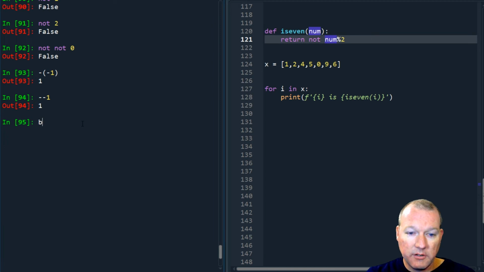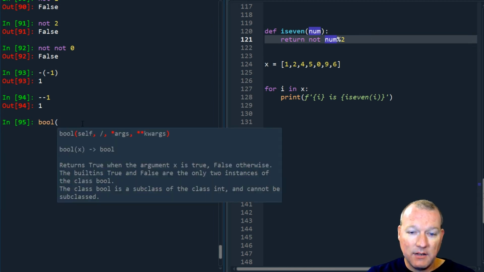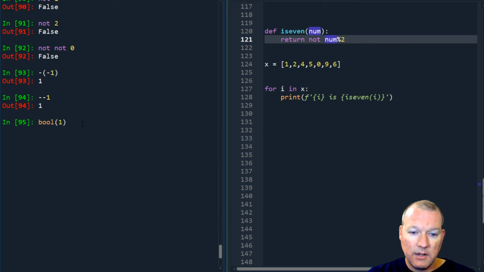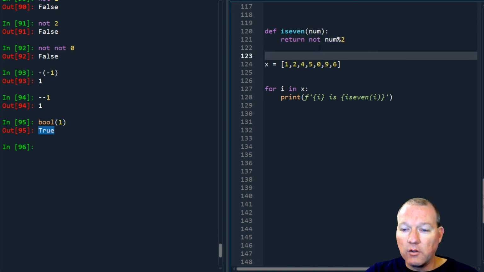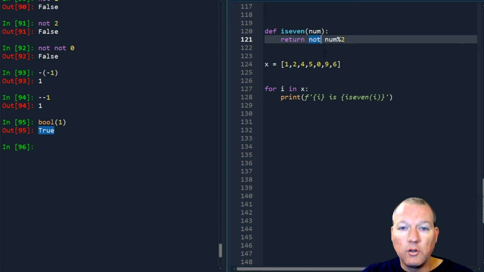So this is why this operation works: it is converting this. We saw earlier that Python can handle and convert an integer into a Boolean. It's either a 0, which is False, or any number other than 0 is True. So this is what we're doing here. And the reason why not works is because we are looking for 0.